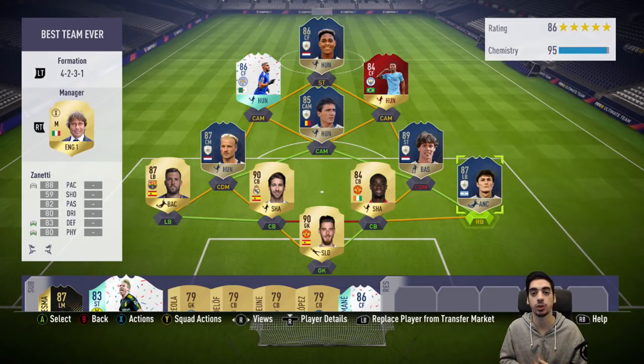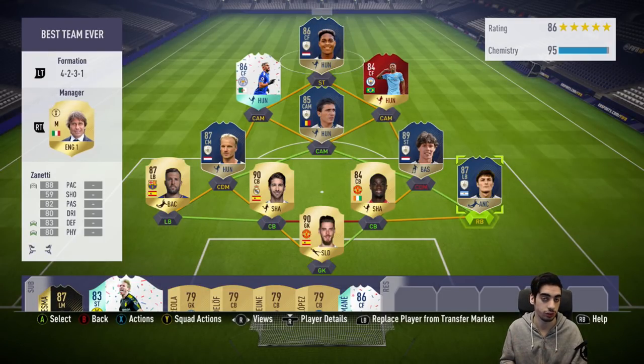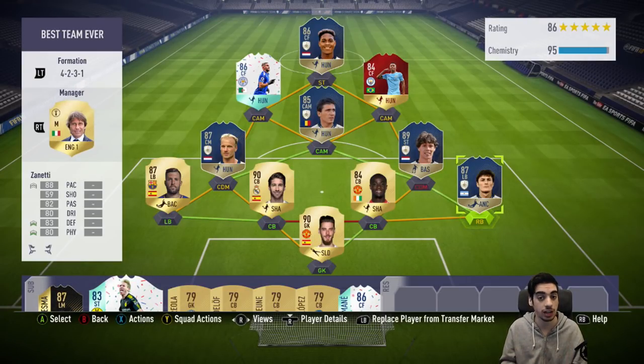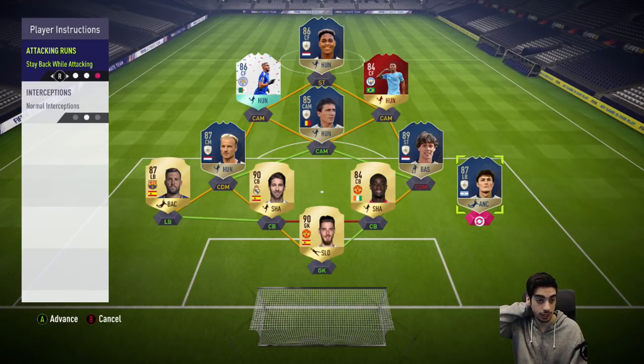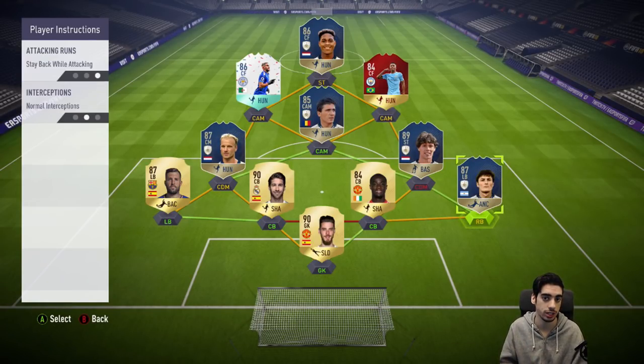The reason being, right, is because you're not linear to a specific game style because of the fullback that you have. So if you're using someone like Javier Zanetti, right, Zanetti can either attack for you or defend for you, depending on what instructions you want to put on him. So let's just say you're going to put stay back while attacking on your Javier Zanetti. He will do that more often than actually pushing up. But you have to be careful, right? Because the tactics and the instructions go hand in hand with each other.